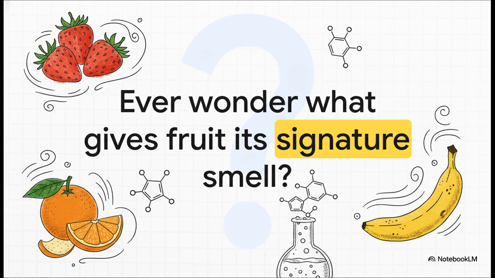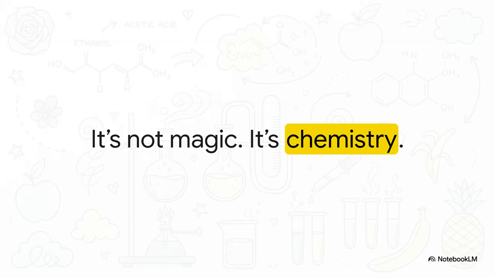You pop open a container of fresh strawberries, or you start peeling an orange, and that amazing smell hits you. What is that? Is it just one thing, or like 100 different things all mixed together? How does a banana smell so unapologetically like a banana? Well, it's not some kind of magic trick. It's actually just chemistry. And the stars of the show are these organic molecules called esters.